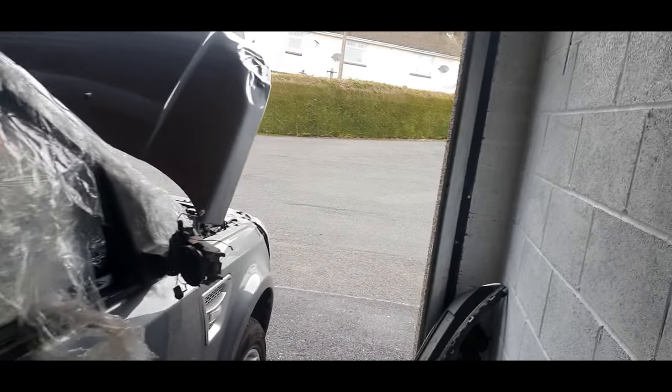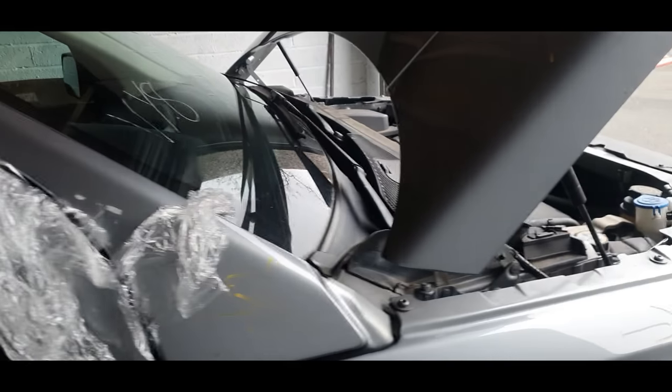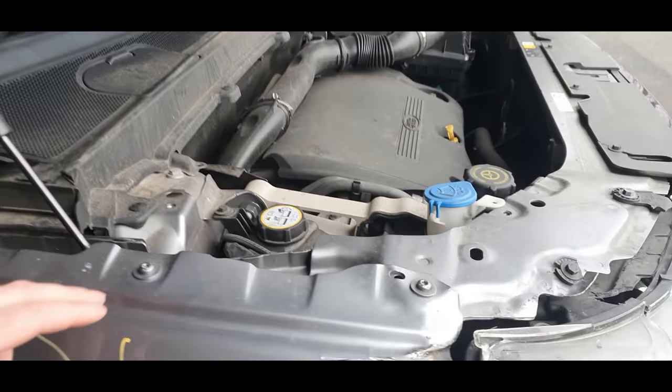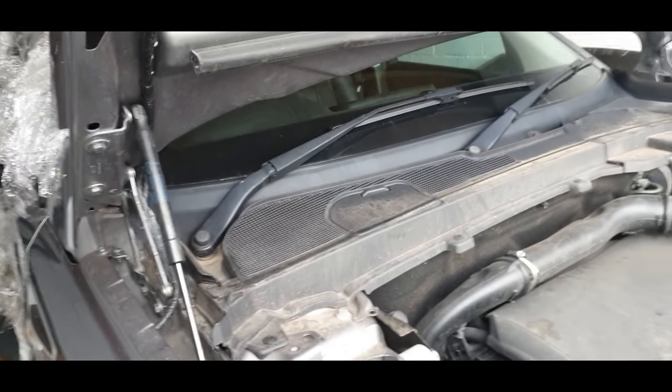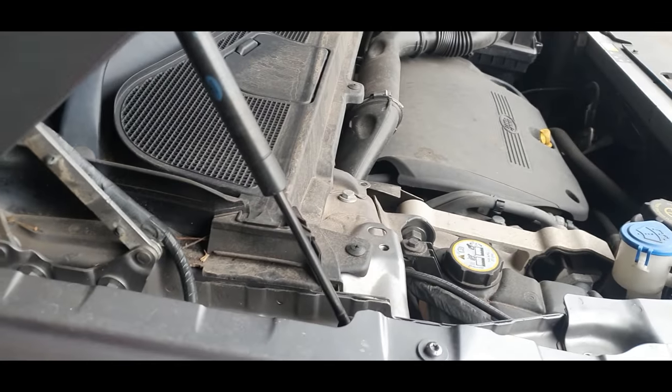I'm glad to be back in the garage as well, guys, because it was horrible on the drive. Where to start? I think the easiest thing to do, as I'm on my own, the bonnets are quite heavy on these. Not difficult, but good on your own. My wife is going to join me shortly, so I will be taking this wing off.